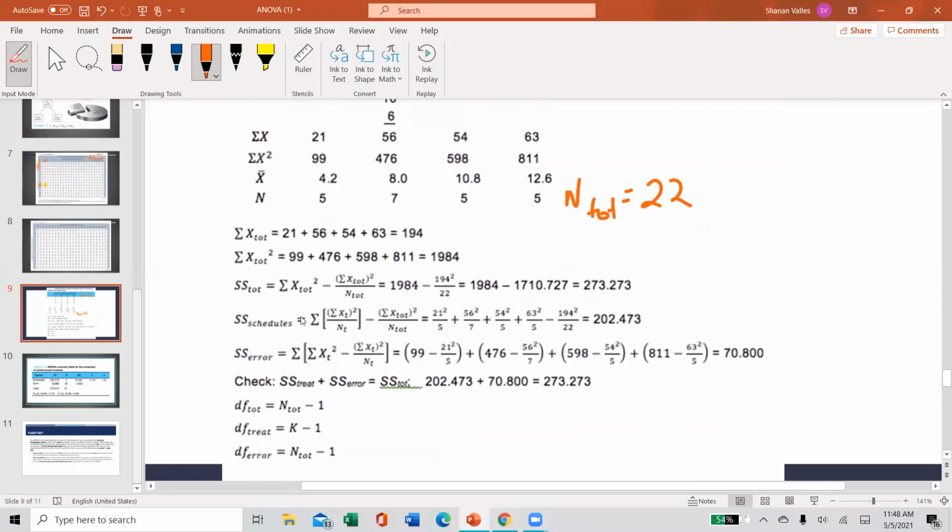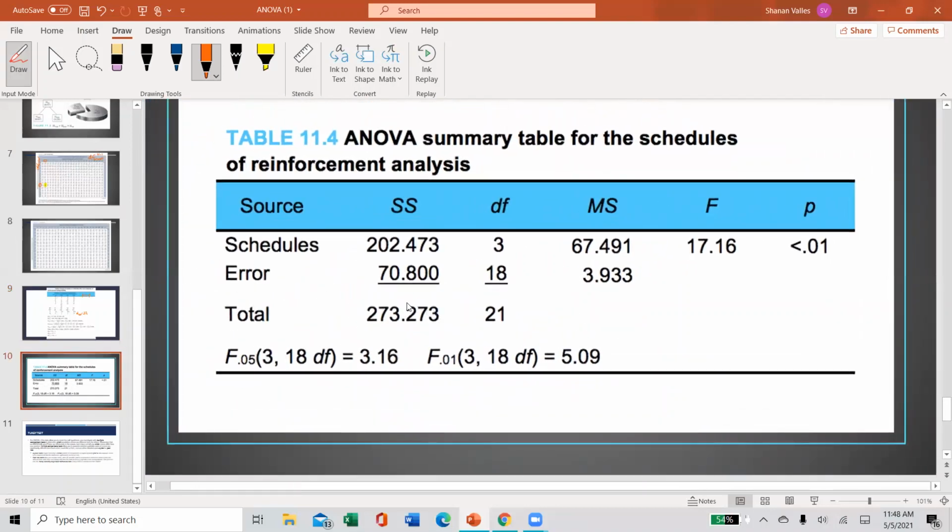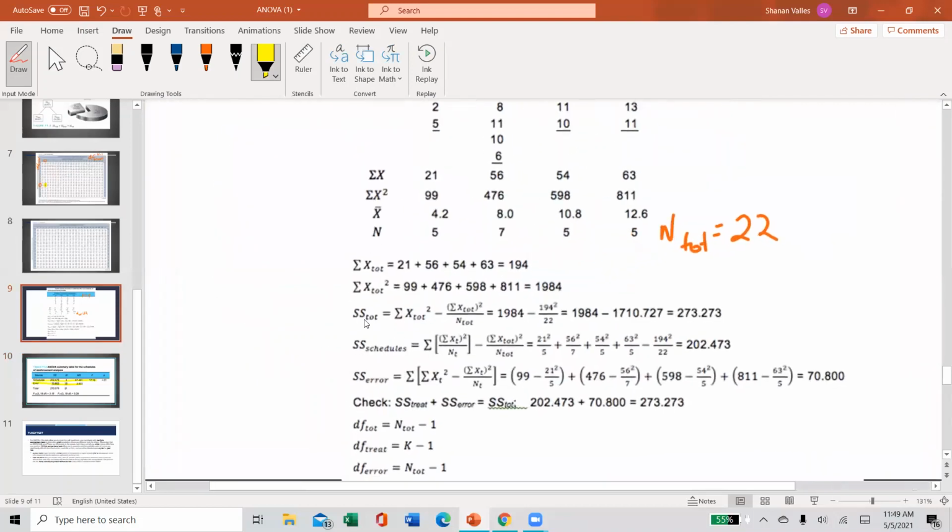So some of these values, you don't need to know this because I'm not going to have you calculate these, but just to look over the formulas, okay? SS total, like I had said before, is a little bit of a pointless number. It's down here, and I say that it's pointless because you do not use it to calculate anything. Only these numbers up here go into calculating F. These are just kind of sidebar numbers that don't really do anything. Okay, now they serve as a way for us to check ourselves, right? We can make sure we're calculating our numbers correctly, but they're not really necessary. So that's SS total, okay?